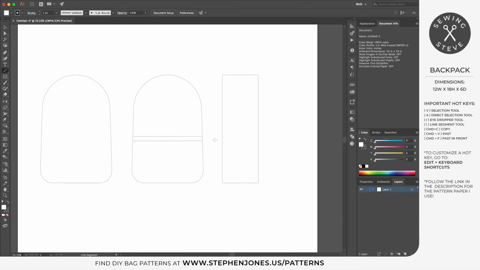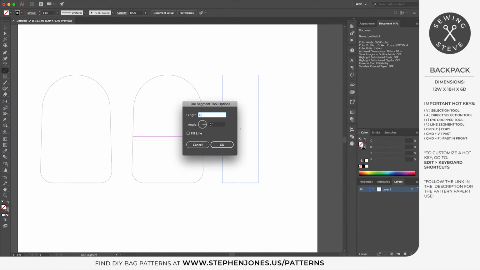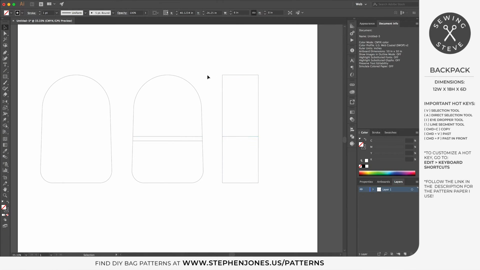I want this bag to have a side pocket, and I want the side pocket to align with the top of that zipper. So you could get your line tool, and you could draw a line straight over. Nice thing is that Illustrator, see this pink guide pops up. I can just go to the edge and I can hit 6 inches, and that's going to cover the width. So that is where my pocket will end.